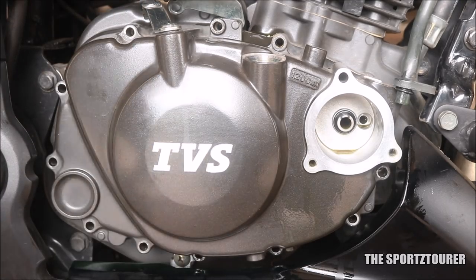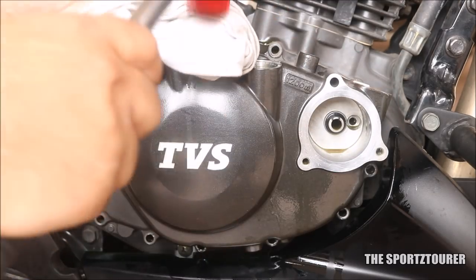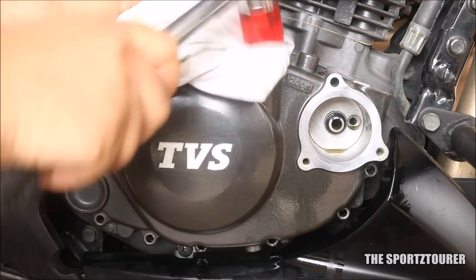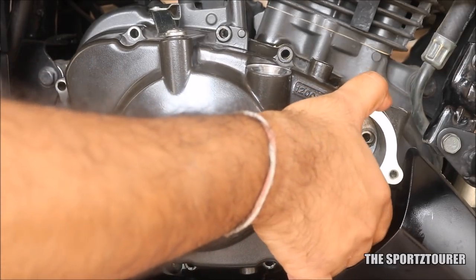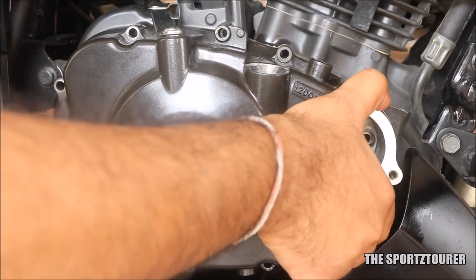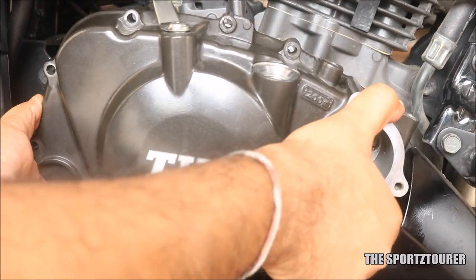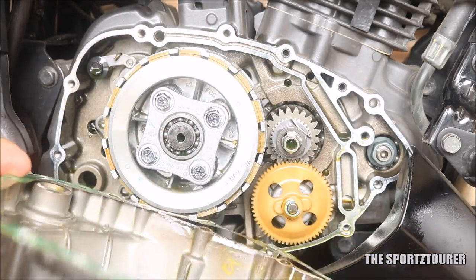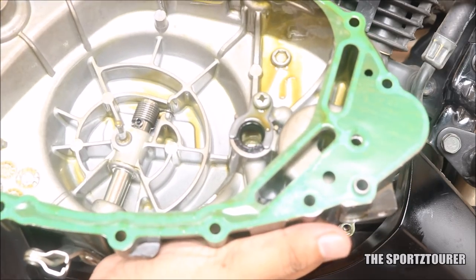And finally the ninth one. Usually the casing will still be stuck in place even after all bolts are removed, so we have to gently tap the casing at the joints using a soft nylon mallet. No need to apply giant forces here. Once you notice the clutch case has come loose, give a gentle to-and-fro wriggle until it gets free. Finally the clutch case is out and you can see the spring and the double pin.